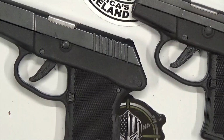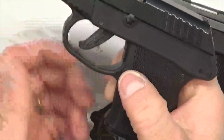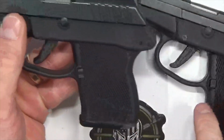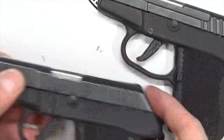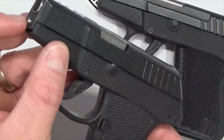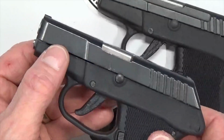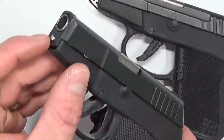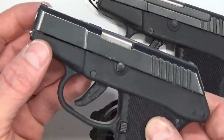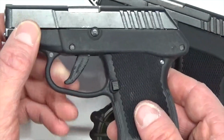So a few other items you might have seen by now for your P3AT or your P32 would be this carbon steel A311 mag release, which is fantastic. Works for both. It's installed in both of these right here. You also see we've got two trigger prototypes going right now. Also got the 316 stainless steel guide rod, a fantastic improvement over the plastic guide rod you saw in other videos. They just snapped in half. So an excellent replacement. This Max Control recoil spring goes really well with the stainless steel guide rod. Might as well do them both at the same time. Finally have them both available at the same time.